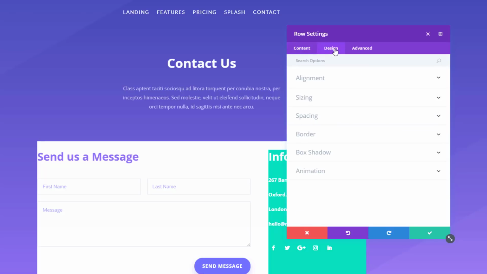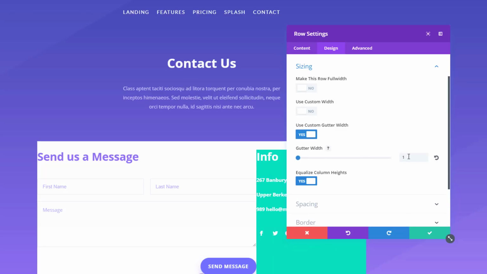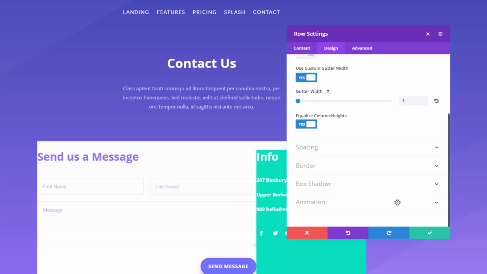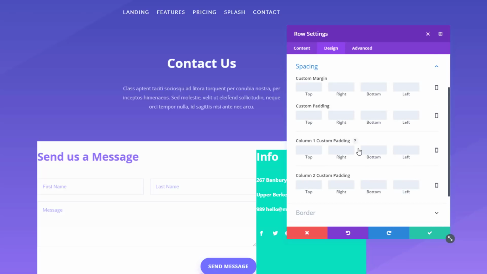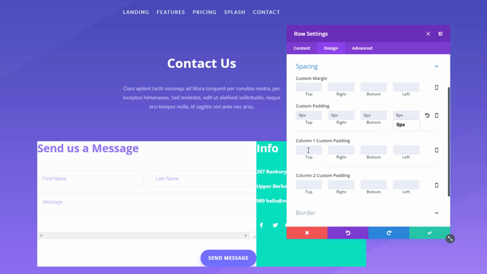So then go to the design tab, open the sizing subcategory, and enable the custom gutter width option and make sure that the value is 1. Then open the spacing subcategory and add some custom padding, 0 pixels to each one of the options that is mentioned.